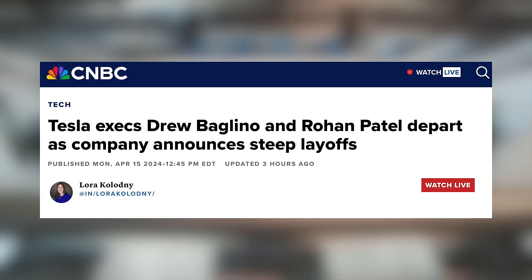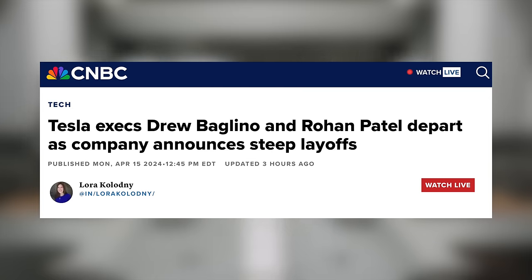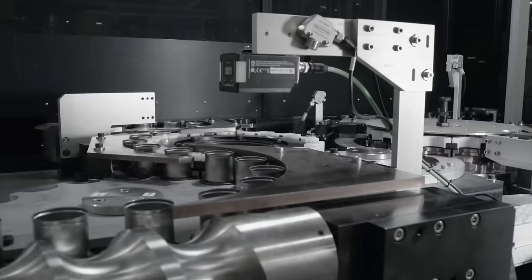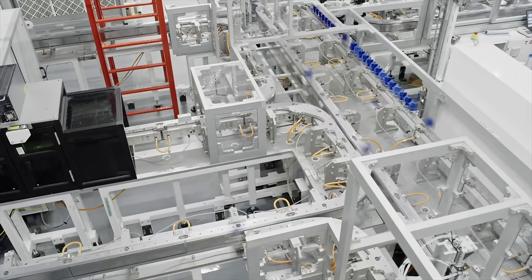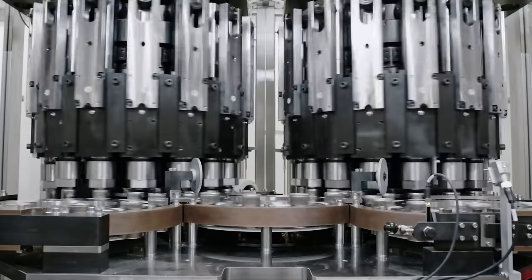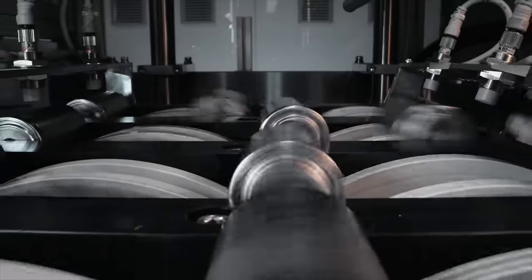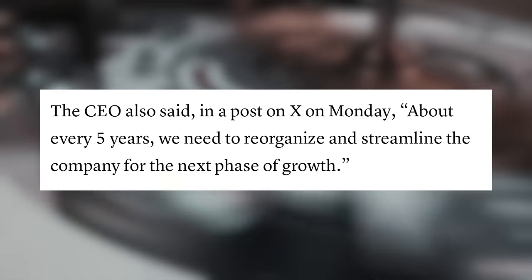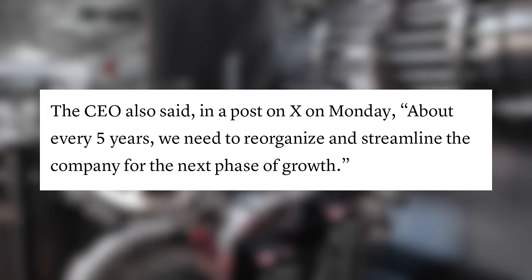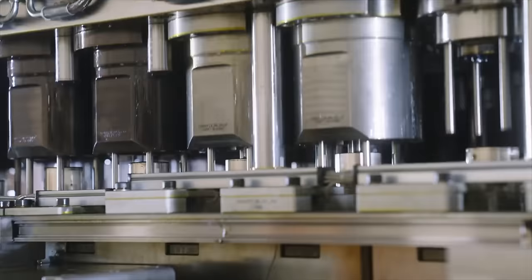It'll be interesting to see if we ever find out a specific reason why these people are departing. It simply could be the right timing, or maybe they fundamentally disagree with the changes taking place. It is well known that Elon Musk expects a ton out of all of his employees, and these executives have reached a good stopping point as things are changing. Executives also change over at large companies, even though it may look scary at first glance. Elon Musk further posted some context, saying about every 5 years we need to reorganize and streamline the company for the next phase of growth.